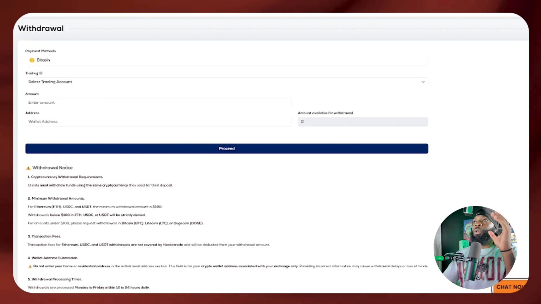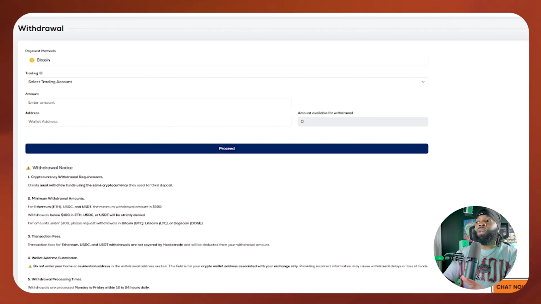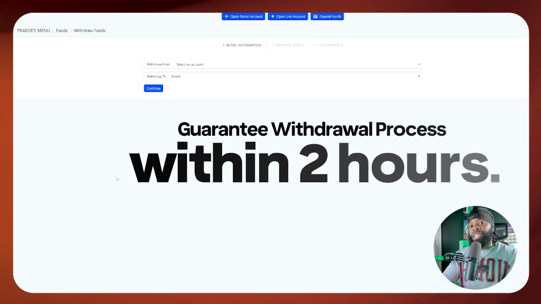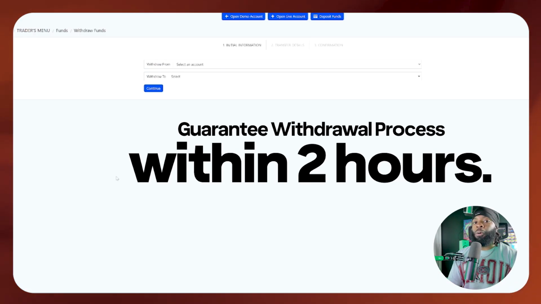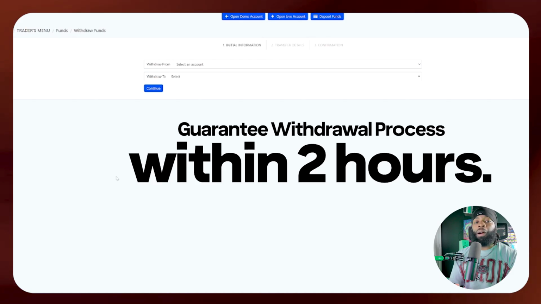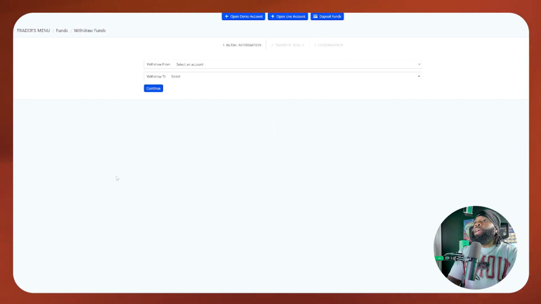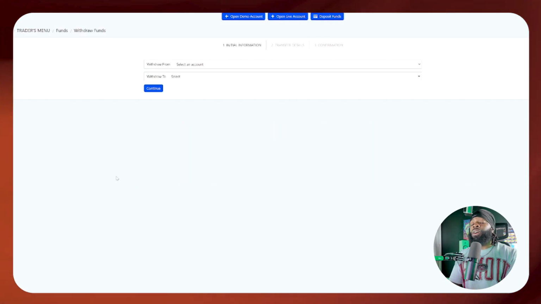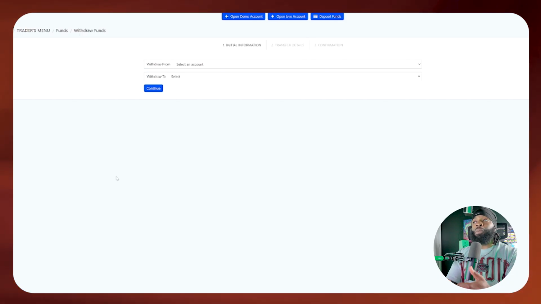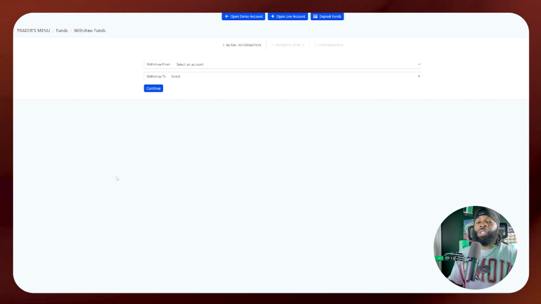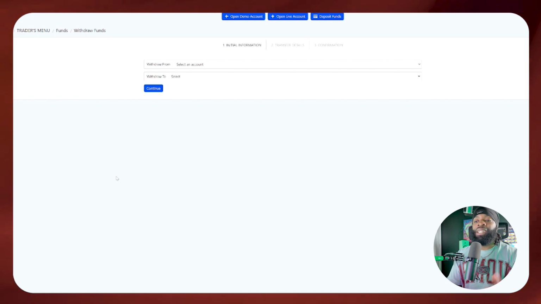Now, the process with HankoTrade can be quite fast depending on the actual amount that you're withdrawing. However, with GatesFX, they have a guaranteed withdrawal process for within 2 hours, meaning if you're withdrawing about 5,000, 10,000, expect to get that approved within 2 hours of that time. That being said, I will give this to GatesFX just because they do have that guarantee. I don't know how long that guarantee will be there. I will hope it will be there permanently, but depending on their situation of how busy they get, it might change. But regardless, this is what they offer.